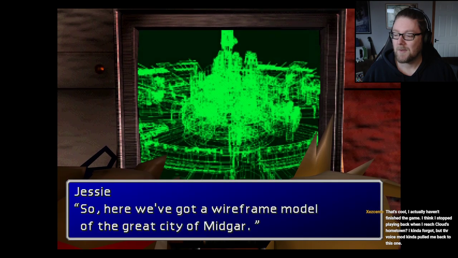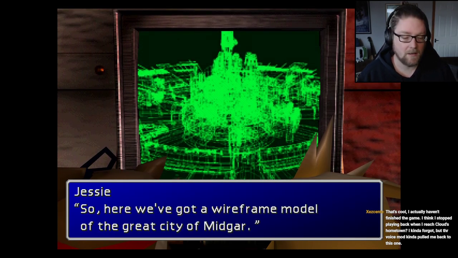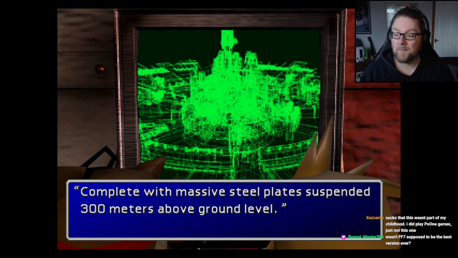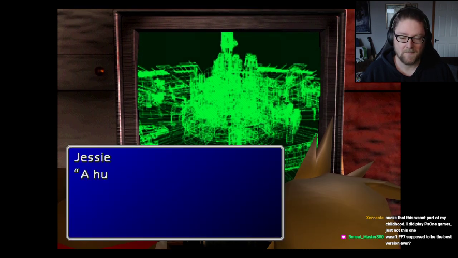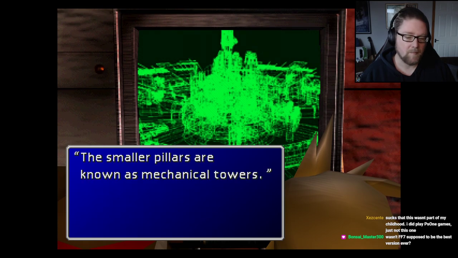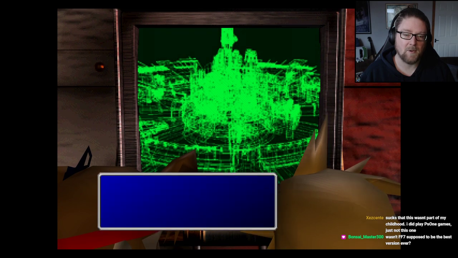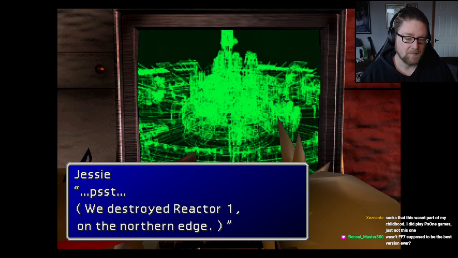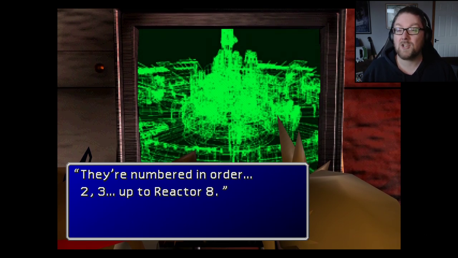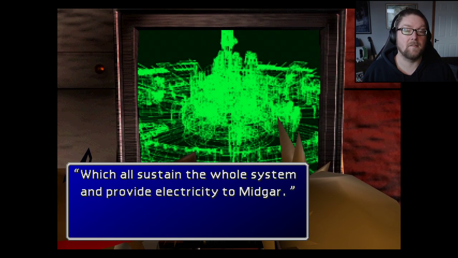So here we've got a wireframe model of the great city of Midgar. Cloud's hometown's pretty good. That's a good part of the game. Scale. I remember that. Complete with massive steel plates suspended 300 meters above ground level. A huge pillar supports the plate in the center, and there are smaller ones for each sector. The smaller pillars are known as mechanical towers. Final Fantasy VII is the one pretty much everybody knows of. We destroyed Reactor 1 on the northern edge. Aye, this one. They're numbered in order. But two, if you ever get the chance, Final Fantasy IX is a very good game.